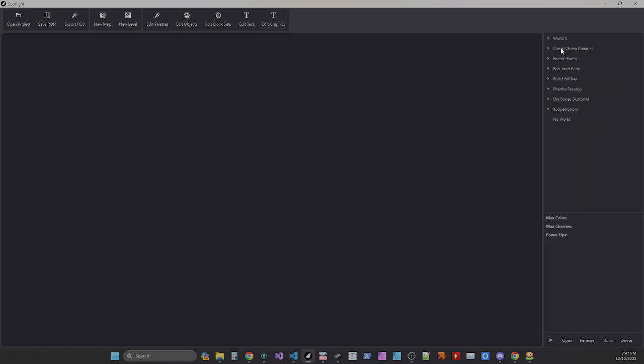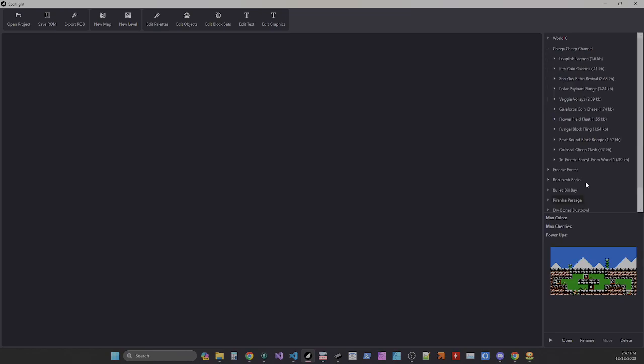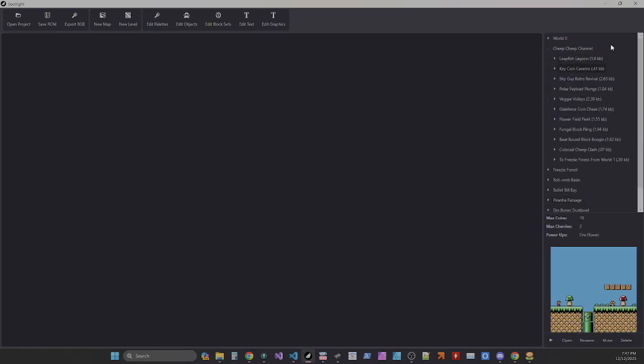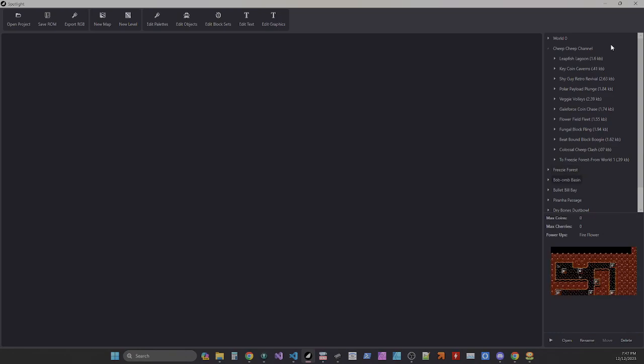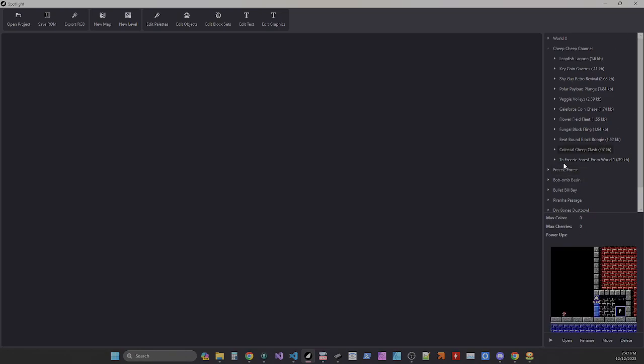So what does editing a world look like? Well, before we do that, over here on the right side, we have our project panel. With your project panel, you will notice that when I click on one of the worlds, it gives a little preview of the world down there, which is so cool. Whenever I expand that, you will see all the levels that are in here. When I click on that, it gives a little thumbnail of where the starting area is in the level. And also you'll see a few stats.